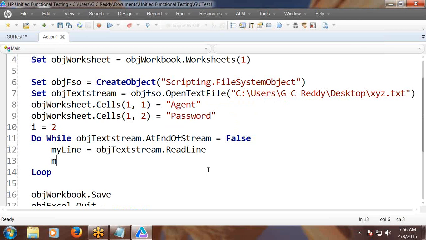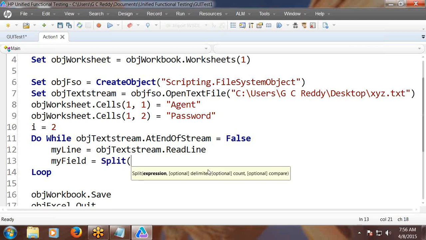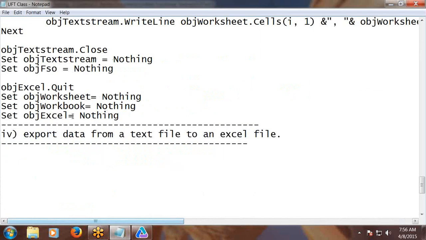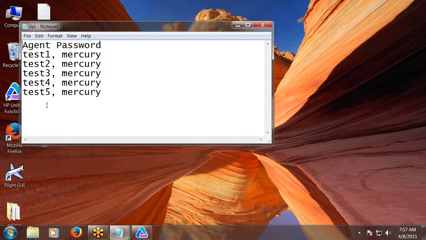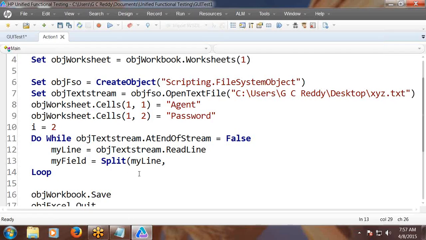Next, take one more variable, my field, equal to split of my line, comma. See, in that file, comma space is the delimiter. Within double quotes, comma space.